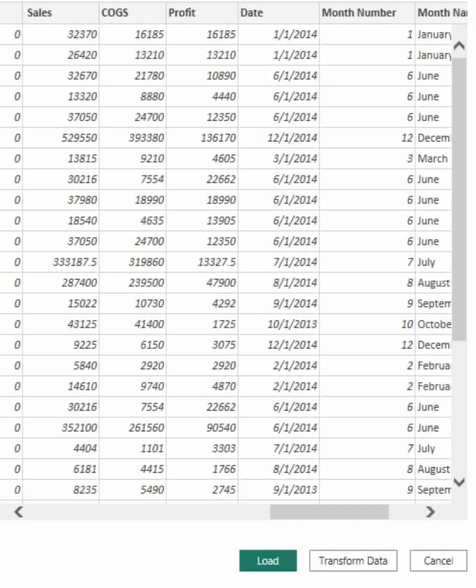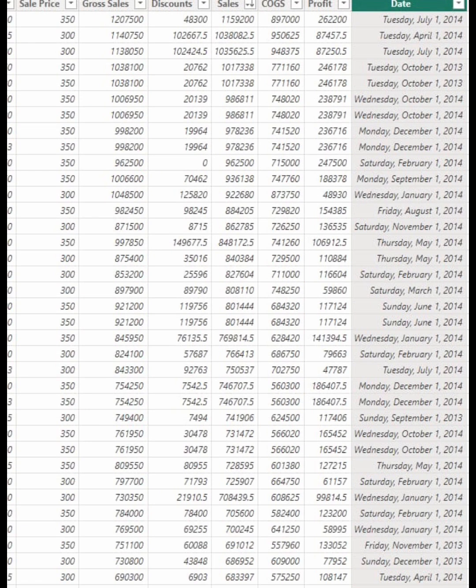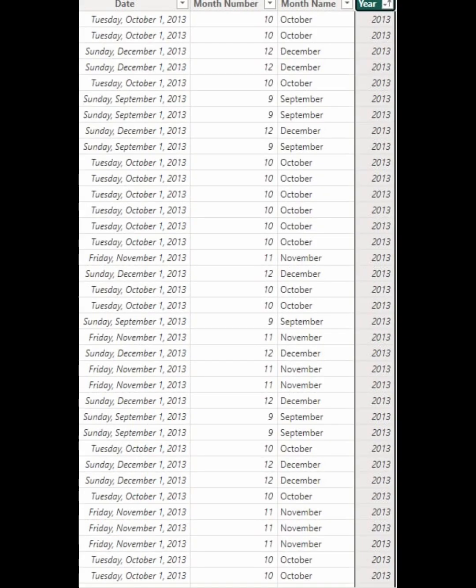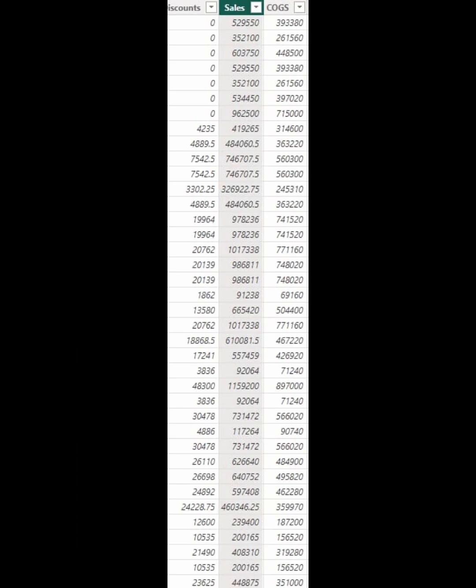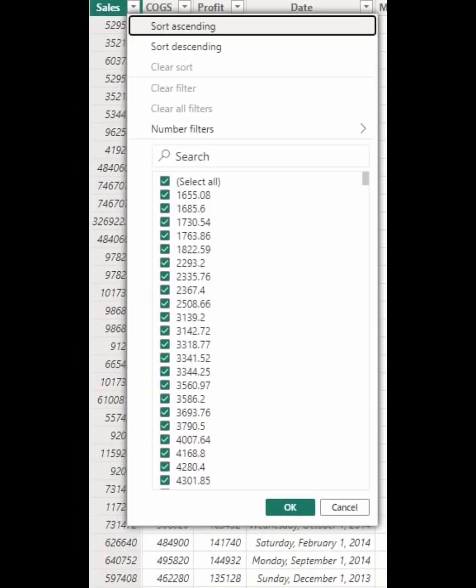Here is a sample of a data set I'm going to be using for illustration. Over here, I arranged the data in order of ascension using the filter icon close to the year column. I also did the same for the sales column, arranging in ascending order.